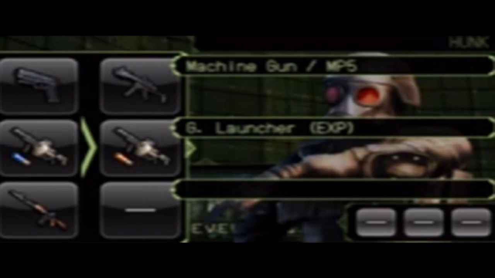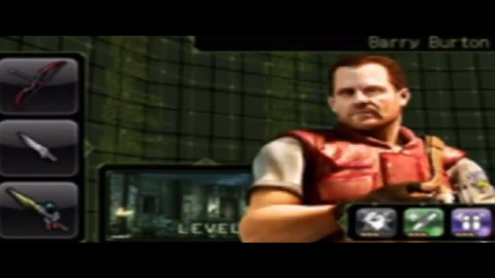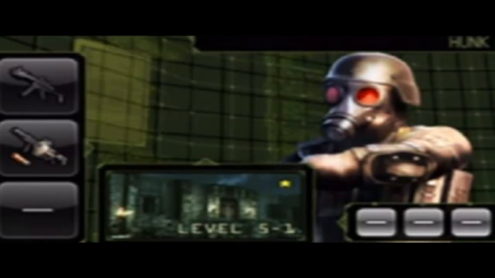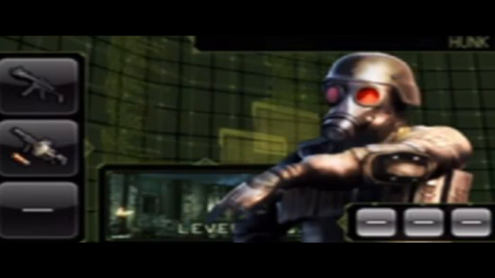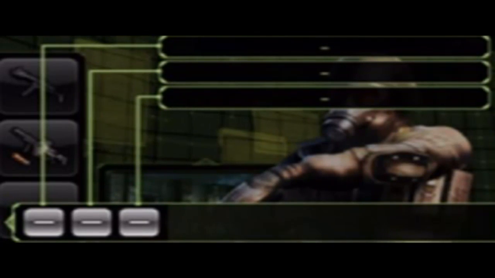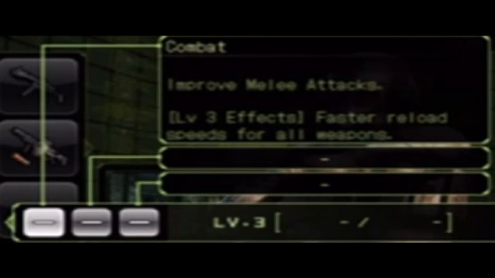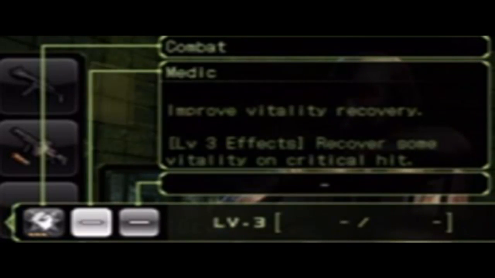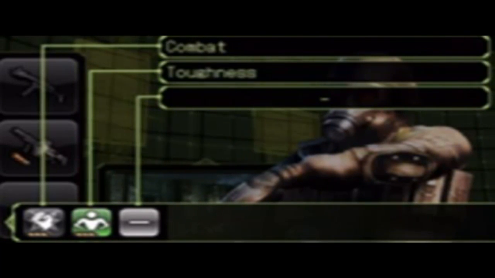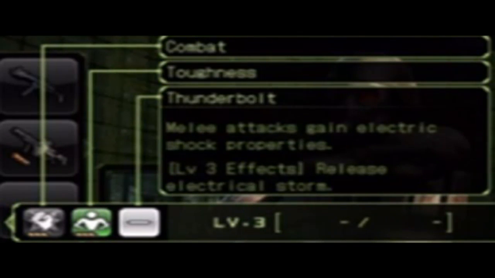How about, oh, I hit that one. There we go. I'm playing with Rebecca's weapon system, but playing as Hunk. What I'll actually show you now is the skill system. It's too bad you can't see it. I can customize the skills, so you can see the ones I'm choosing up top. I'll choose bonus melee damage, reducing incoming damage, and how about Thunderbolt. Melee attacks gain electric shock properties.